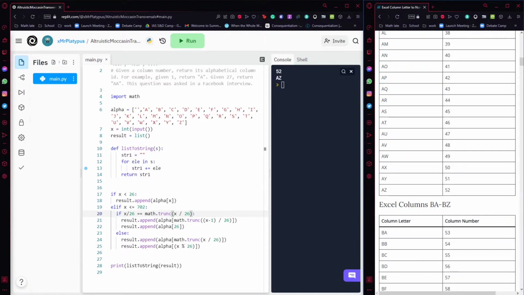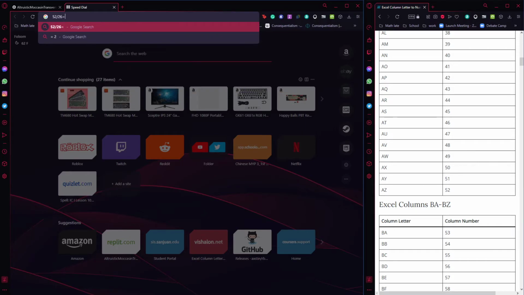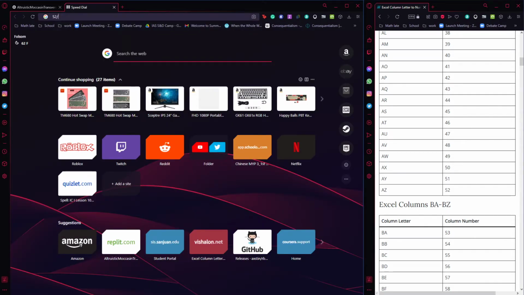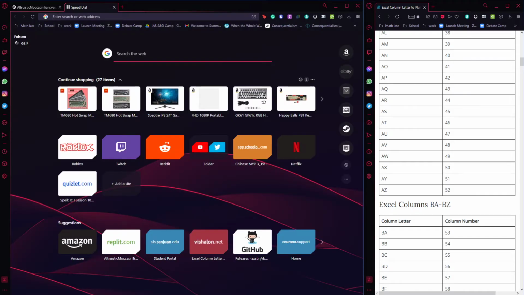You'll see that this works, and if I remove this right here, it won't realize that 52 divided by 26 is equal to 2, but it is still part of A, which is base 1. So it's like 9 in a base 10 system.